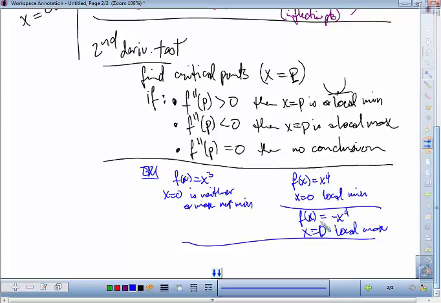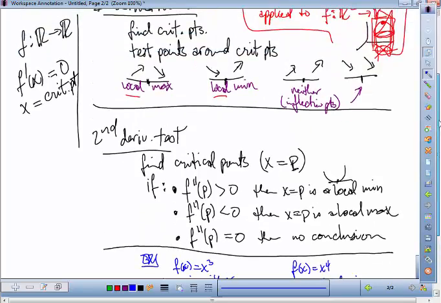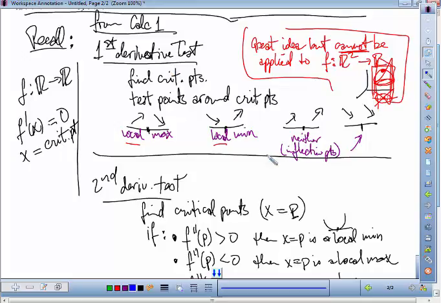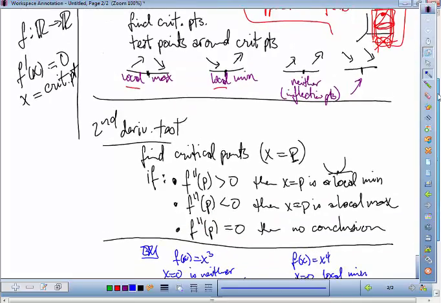But in terms of an extension to higher dimensions, this second derivative test will extend things for us, and we can find some conclusions. All right. So these are all flashbacks from Calc 1. Now let's come back to Calculus 3 and talk about our second derivative test for Calculus 3.